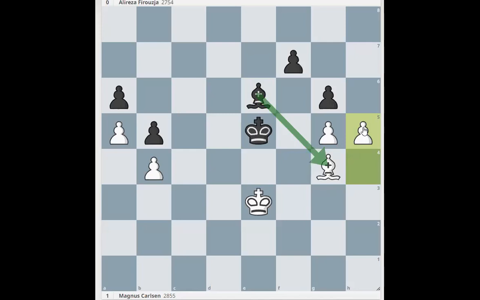Those of you that came to David Smerdon's session, he talked quite a bit about this, not relying on looking at engine moves after the game and thinking I should have done this. Try and be creative in your games, and that's what Magnus is doing here. So pawn takes was played.